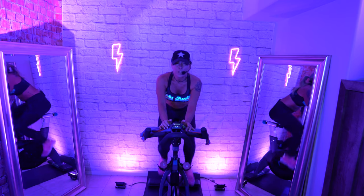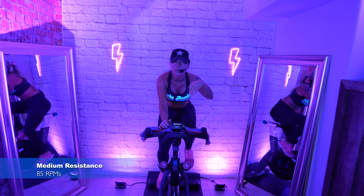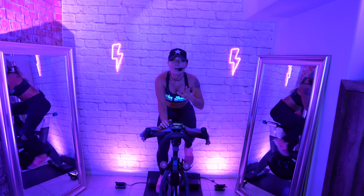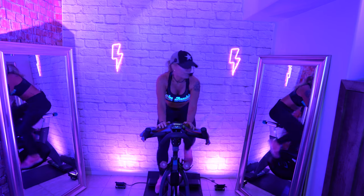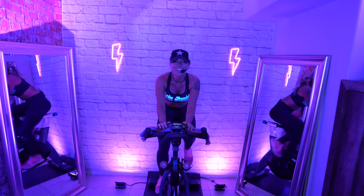Awesome. Your feet are neutral, okay? So make sure that you're not pointing your toes. This would be super awkward, but you don't want your heels dropping either. So just a neutral foot placement. Mirrors are here for your reference. Hopefully that helps you to see the pedal stroke a little bit better.